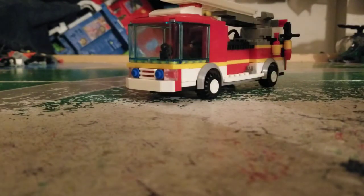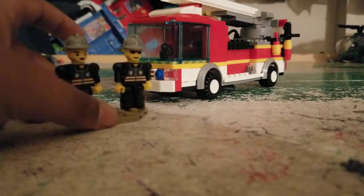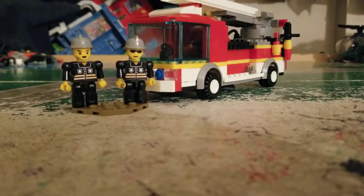This bootleg Lego set, I don't know. I'm not feeling it. I mean, if you want a Lego fire truck, go for it. If you want Lego pieces that are in a very cheap set, go for it. If you're just getting into Lego and you want to experience it for the first time, get the Lego set. I mean, all these pieces, some of these exclusive pieces and different molding colorings, go for it. It's up to you. I just wouldn't buy this, in my opinion.